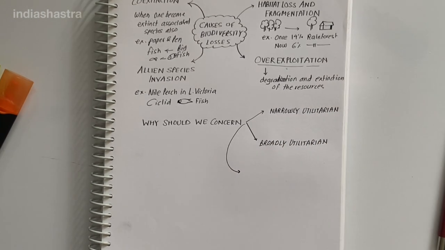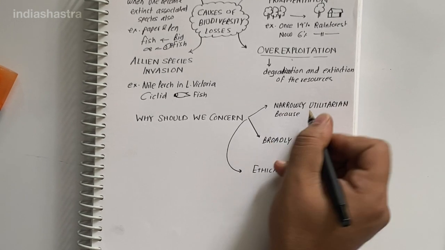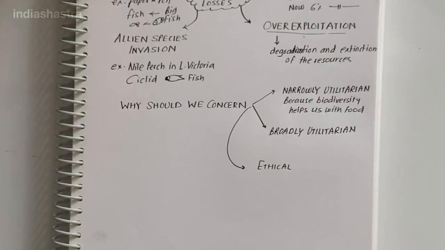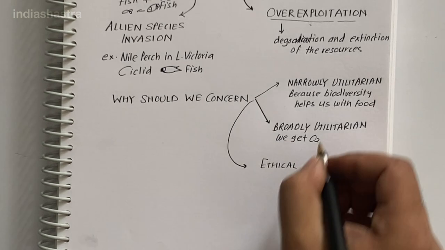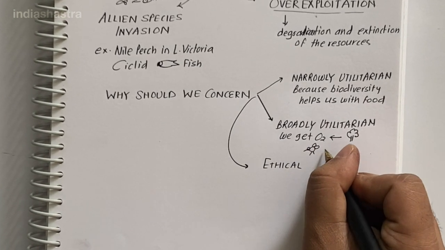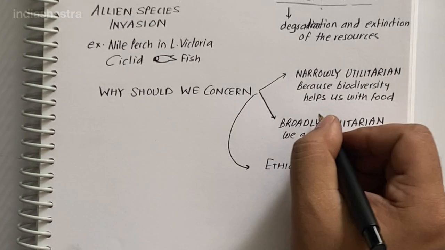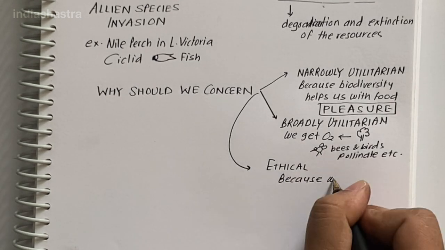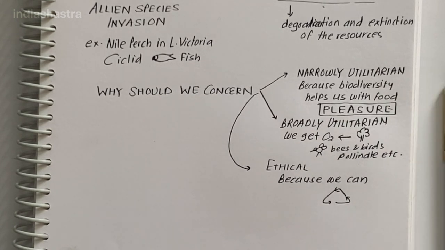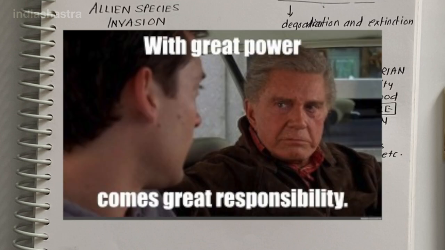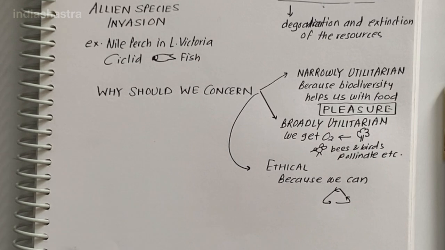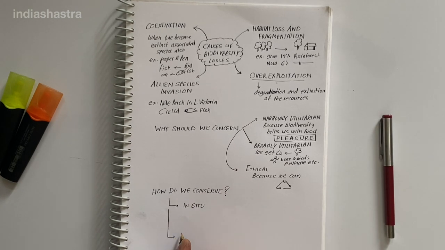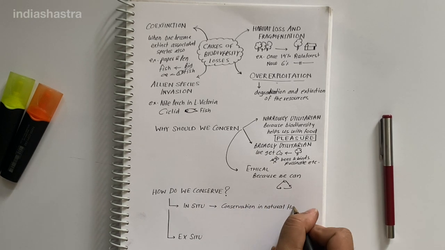Why should we conserve biodiversity? Conservation is considered under three categories: Narrowly utilitarian, broadly utilitarian and ethical. Broadly utilitarian argument says conserve biodiversity because of morals and responsibility humans have towards nature and because biodiversity plays a major role in ecosystem services. Narrow utilitarian criteria are where humans conserve biodiversity because of needs. But we need to realize that every species has intrinsic value. Even if it may not be of current or economic value to us, we have the power and with power comes great responsibility. So it's our moral duty to care for their well-being and pass on our biological legacy in good order to future generations.